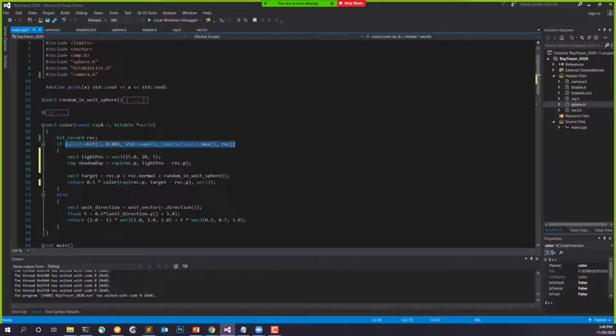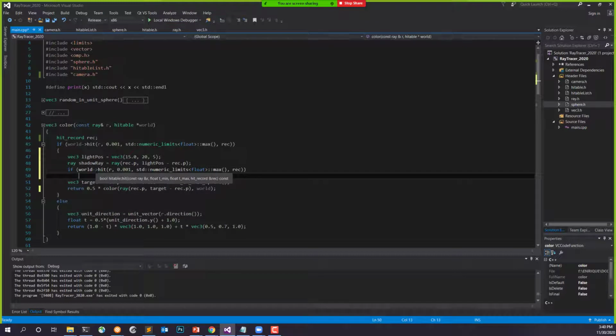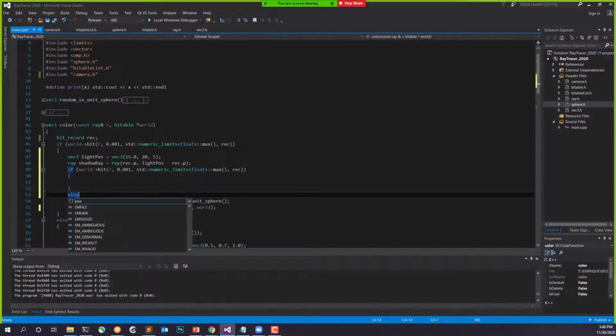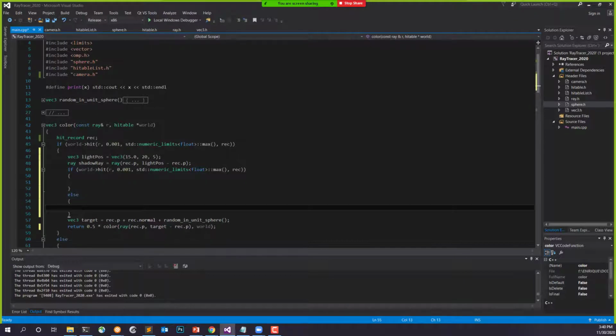So I can literally copy this. If I hit something in the world, I just need to change the ray, so instead of R it will be the shadow ray.